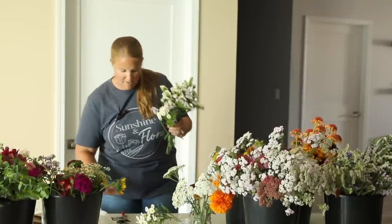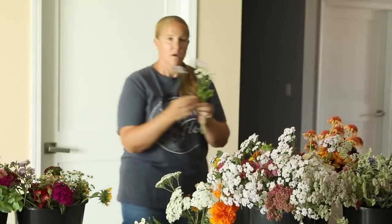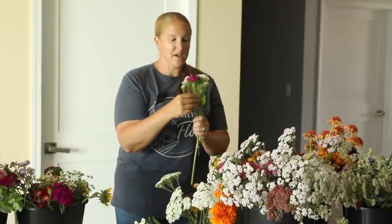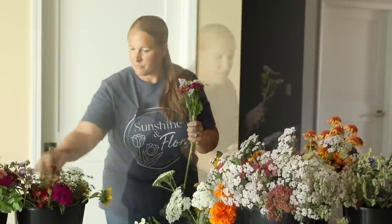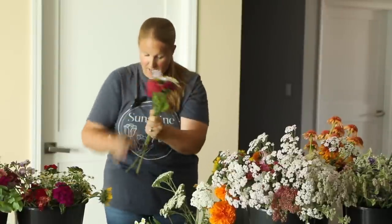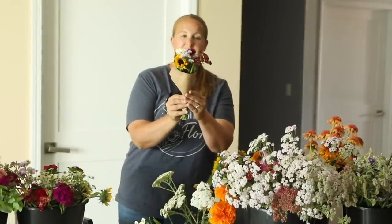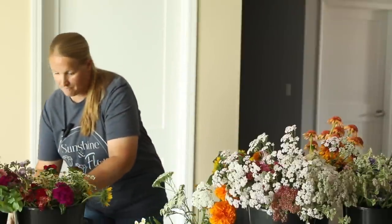I always set my paper somewhere where I set flowers down and then they get wet. I'm going to do a little stem of purple statice, and then fill in with three other focal flowers — one of these little mini sunflowers, this little Amazon Dianthus, and then this pink zinnia. And I want to add one little stem of yarrow off to the side. Then basically I trim it, rubber band it, and wrap it just like I do my large bouquets. Aren't those just adorable? I can fit three or four in this large vase, and that's how I display them at the market.